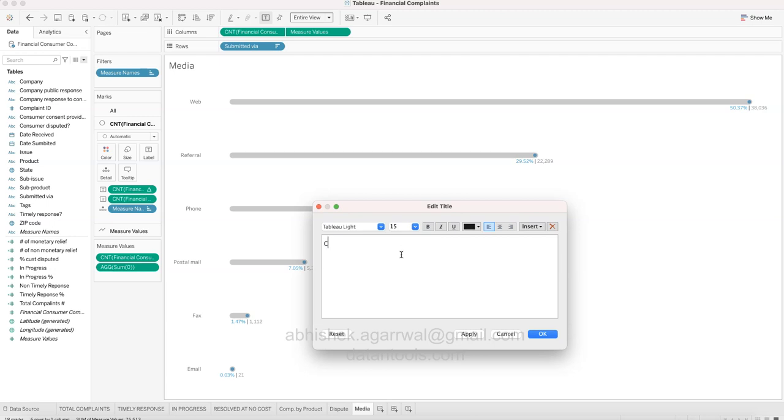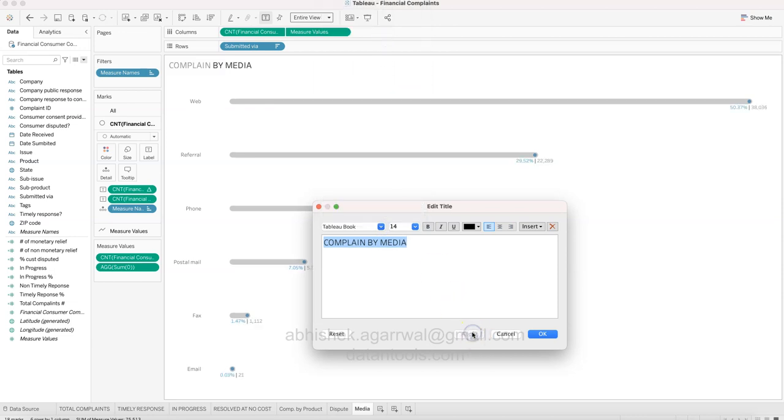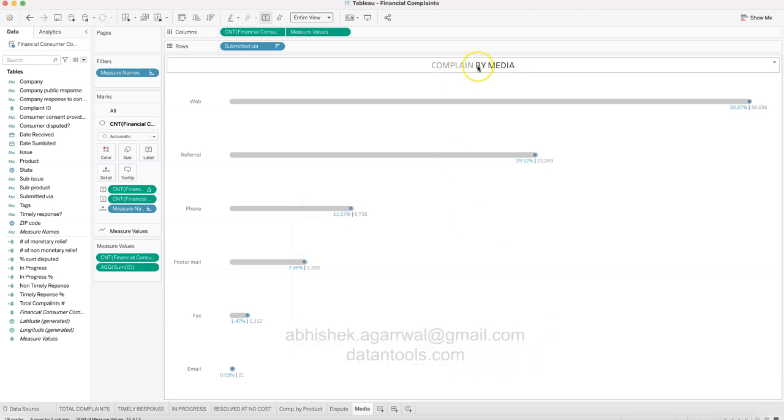So why not I write it again? Complaint by media. By media needs to be toned down. So this overall we will go with 14. I think Book is what we have been using, and the center. Apply. Okay. Yeah, the only thing is whatever we use, we make it consistent.